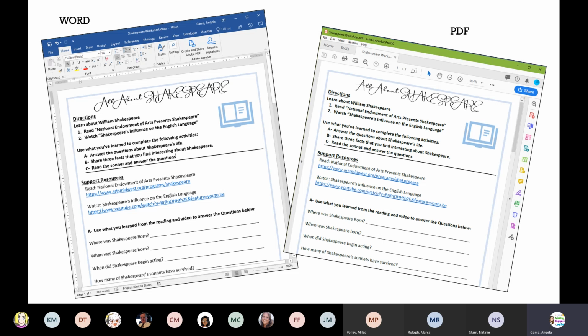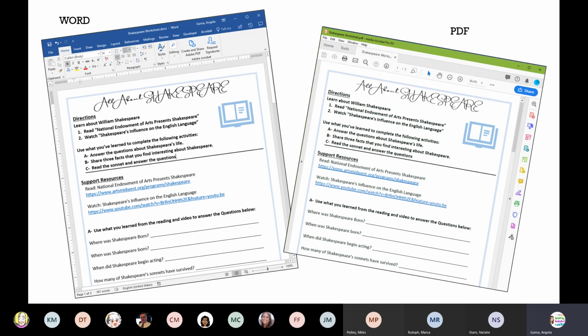All right, so now that we know a little bit of why we should be using PDFs, we can take a look at the different tools that we have in our Adobe Acrobat DC. And by all means, the ones that I'm going to go through in this webinar are not all of them.